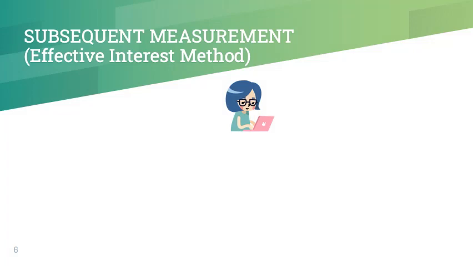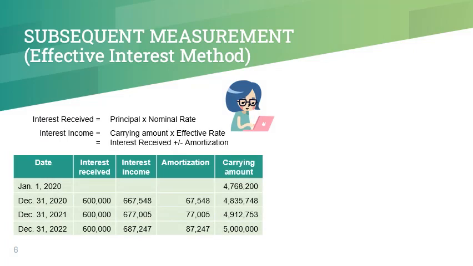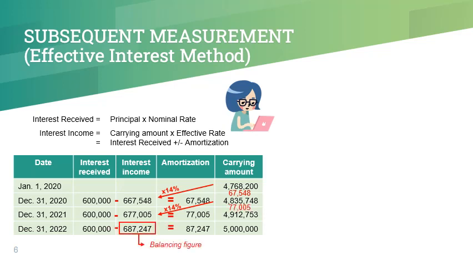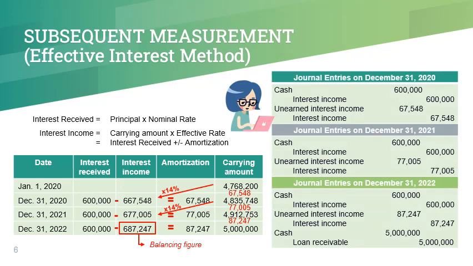A loan receivable is subsequently measured at amortized cost. In preparing the amortization table, we should arrive at the principal amount of 5,000,000 pesos, since this is the amount we expect to collect on the loan. Each year, our present value grows by 14%. Interest income is computed as present value times the effective interest rate. Each year, we receive interest payment of 600,000 pesos, computed as principal amount of 5,000,000 pesos times nominal rate of 12%. The interest income is higher than the interest received each year; the difference is the amortization, which is added to the present value until we arrive at 5,000,000 pesos. The interest income in the last year serves as a balancing figure. The amortization is recorded as a debit to unearned interest income and a credit to interest income.